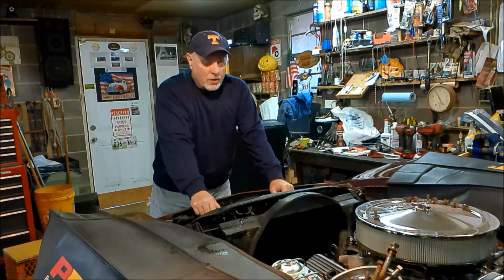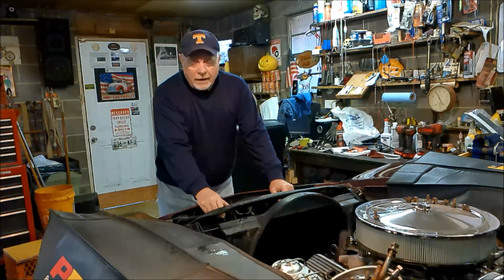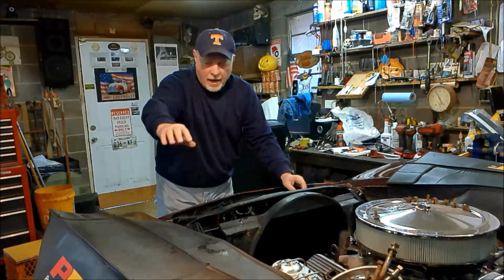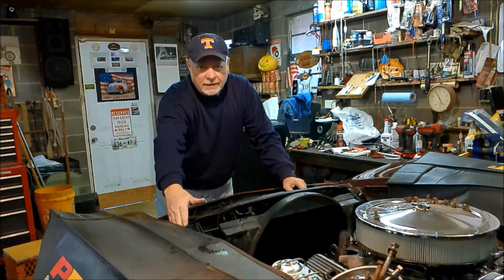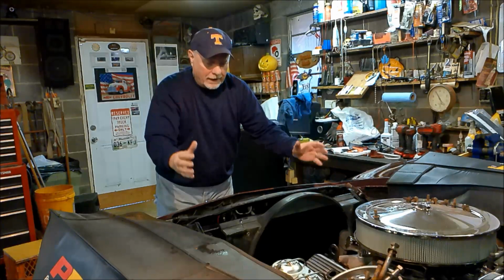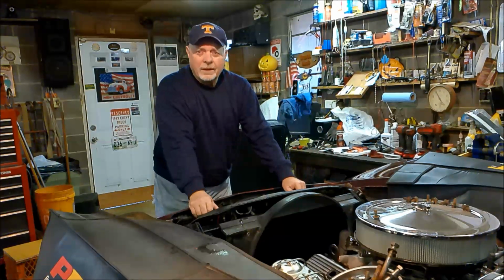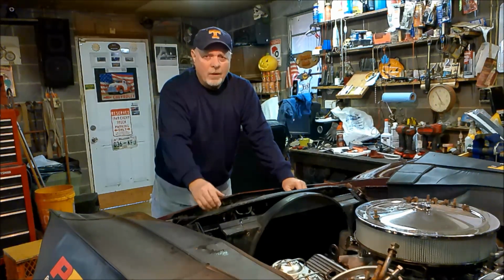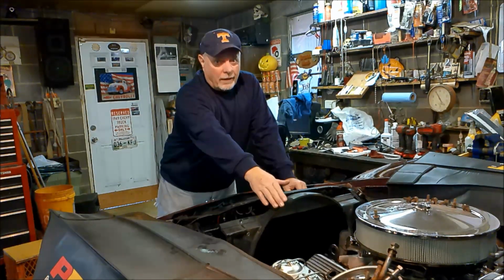All right. So I was able to get it back out. Now, to get it in, you got to kind of go in, lift it at an angle like this, and there's just enough clearance at this side to drop it down and get it in, and it sits right in the mounts down there at the bottom. No problem. The problem is the shroud.